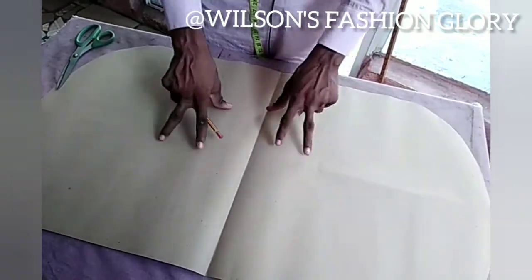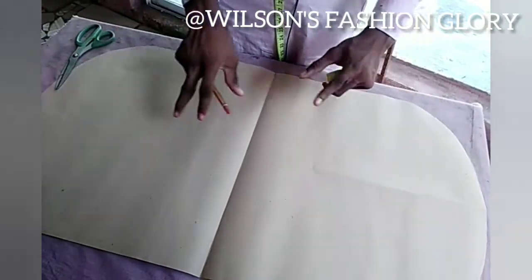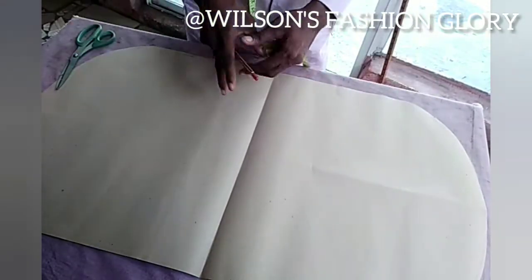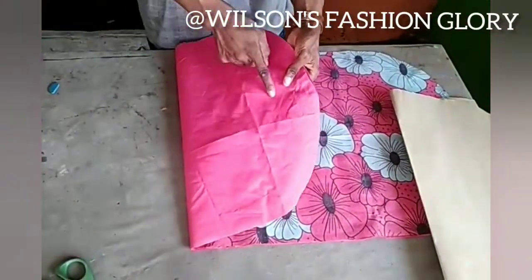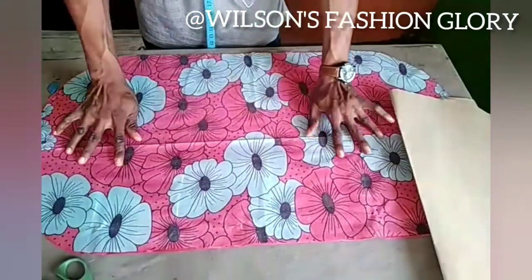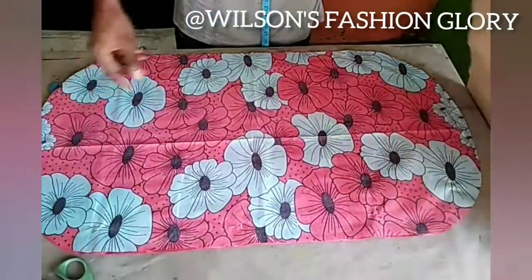After you have placed this on your fabric to cut out, I will place this on my fabric to cut out before showing you what to do next with our pattern paper. I will make sure this is very easy for you to understand. So just wait, let me place it on my fabric. I'm going ahead to cut out my fabric using my pattern. I have my main fabric and I have another cotton fabric under it to use for my turn up. So you can use different kinds of fabric as you wish to give it a beautiful design. So I have gone ahead to do it like this.